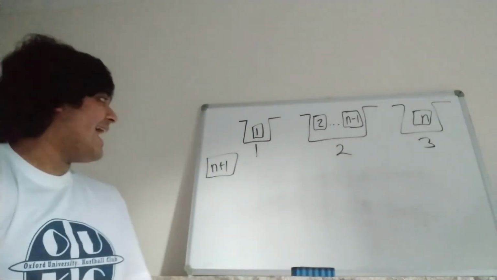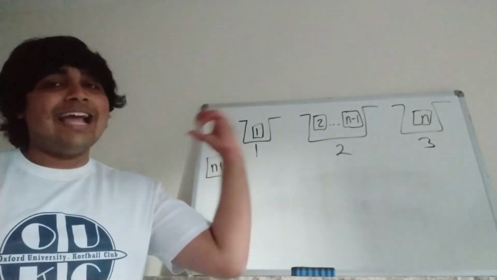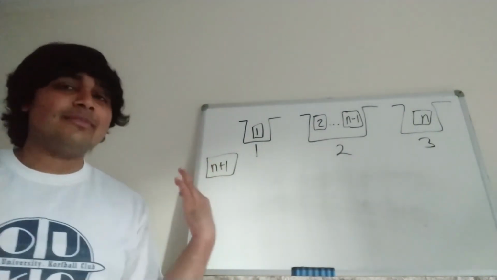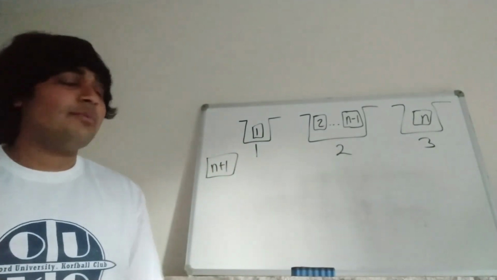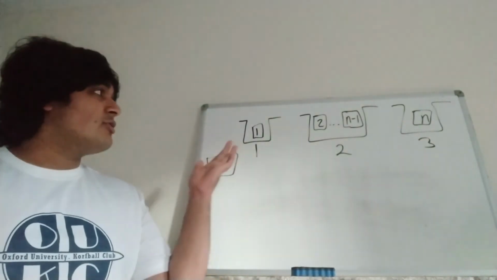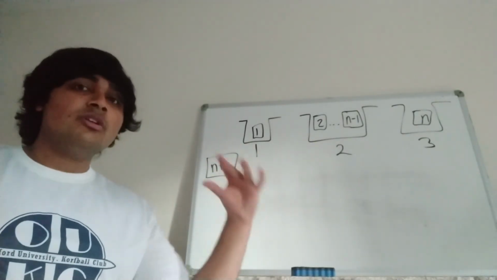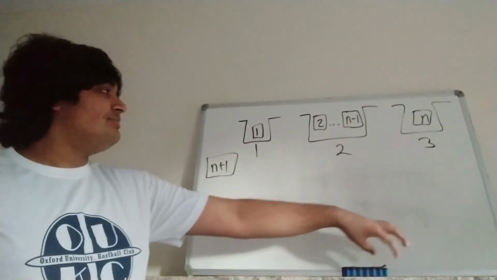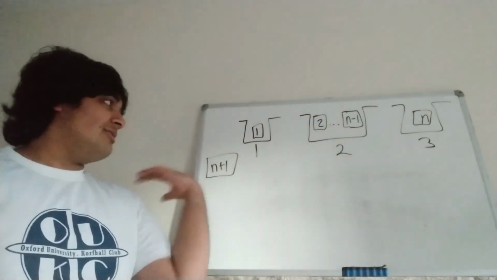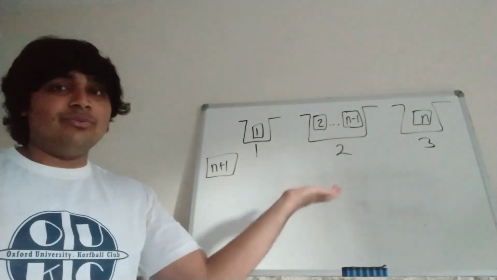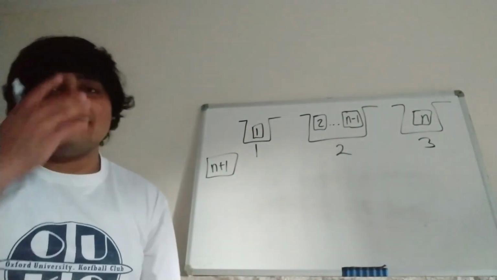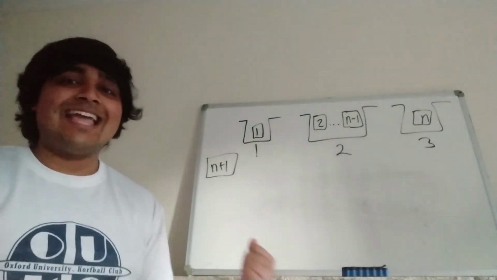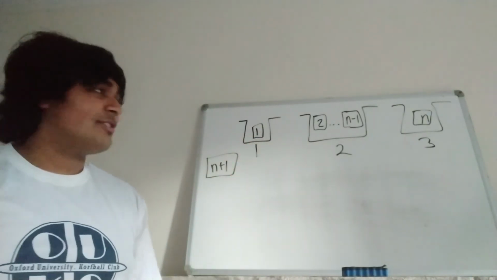Okay, so if card number n plus 1 and 1 are in the same hat. Now, firstly, perhaps I should have mentioned this earlier, we can assume at this step that n is at least 4. Why can we do that? Well, remember I said that if n is 3, the trivial distribution is actually identical to the modulo distribution. So in the modulo distribution case, we've already dealt with that on the previous whiteboard. So it just so happens that the trivial distribution is the same as the modulo distribution when n is 3. So we can assume here, because we're looking at trivial distributions, that n is at least 4, because we've already dealt with all the modulo distribution cases.